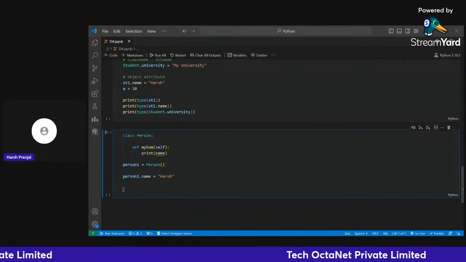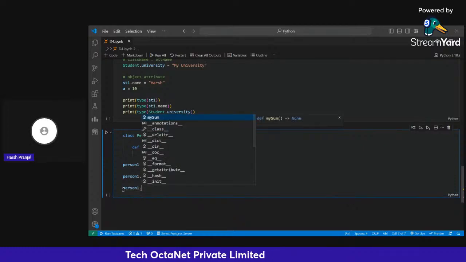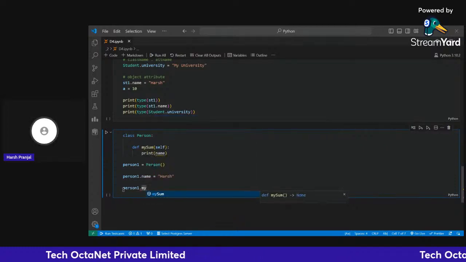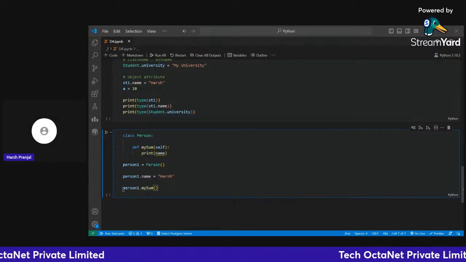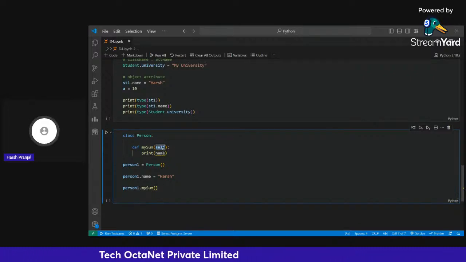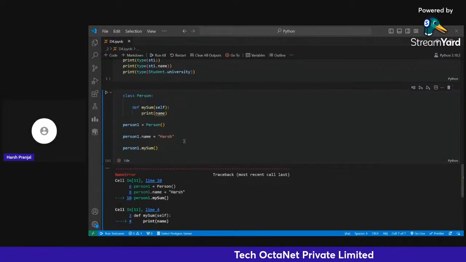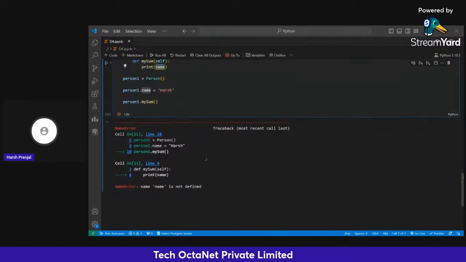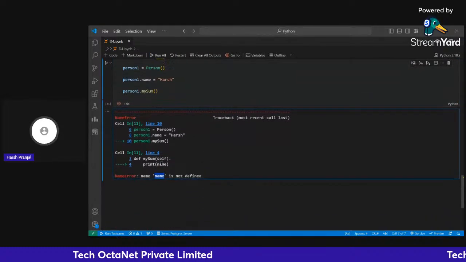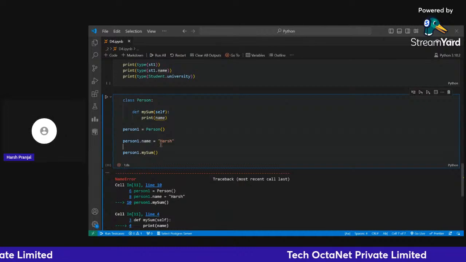Use the object, dot operator and the method name. No need to pass anything for self, for the first attribute. Then again, we will get an error, and the error is name is not defined. But we have defined name for that person, right?